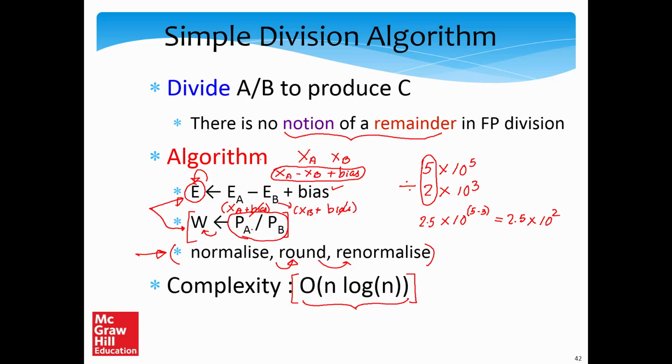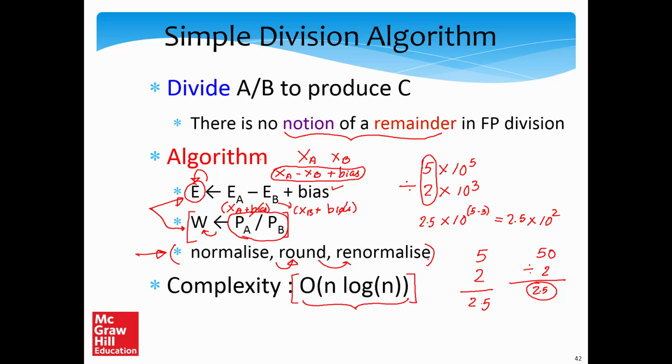Actually, in this case, it's not exactly integer division, because when you're dividing 5 by 2 to get 2.5, you're not doing integer division. Rather, what you're doing is dividing 50 by 2, so you get 25, and then you put the decimal point between 2 and 5. This is what we learned in primary school: to divide one number by another, to increase the precision, you can left shift the dividend by certain positions and then right shift the final quotient. So that will give us the floating point division.